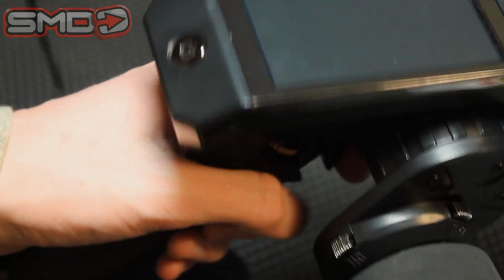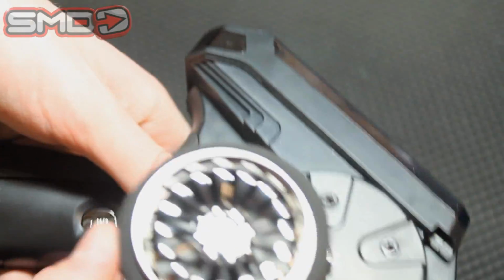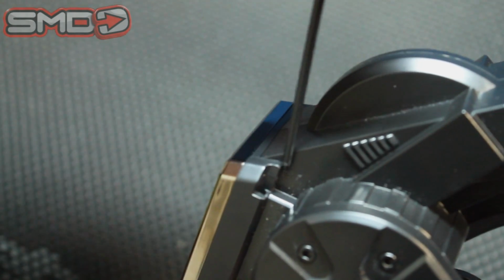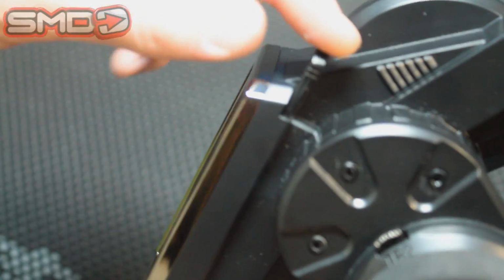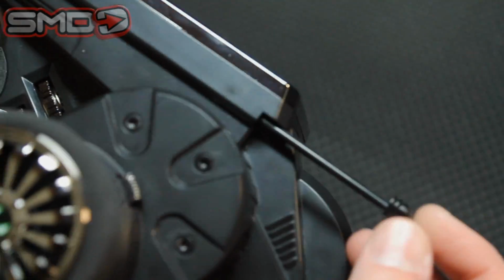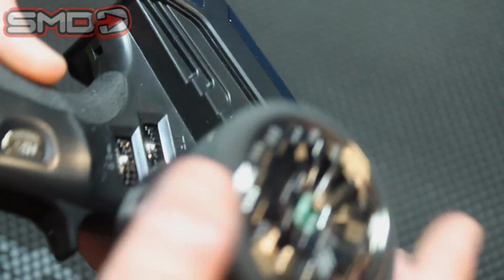It's a really nice transmitter. First impressions when I took it out of the box definitely were great. The quality's definitely there. The plastics don't really feel cheap at all. It's got a nice shiny bezel around it. It's not metal, but you wouldn't be mistaken for thinking it's metal. The stylus that I've been using to point things on the menu is included in that slide. That's actually up here. I didn't even notice it until I saw it on the website, so that just slides in there. So that's pretty much it.